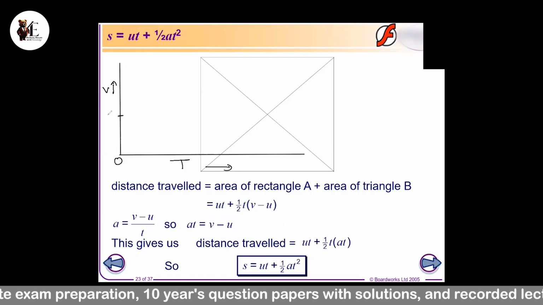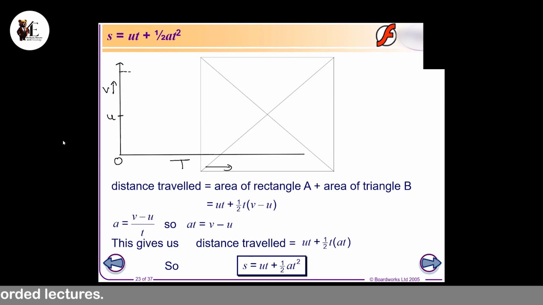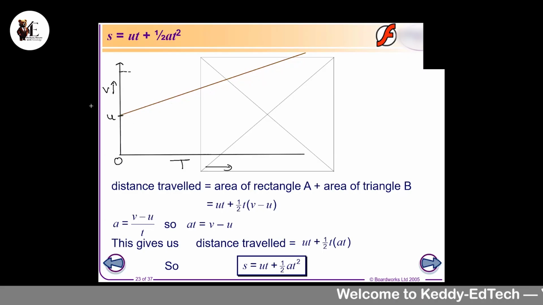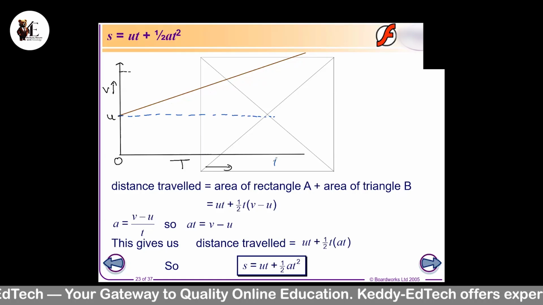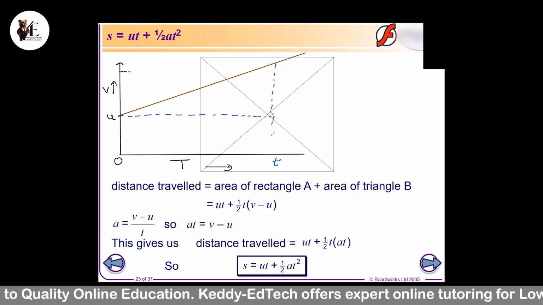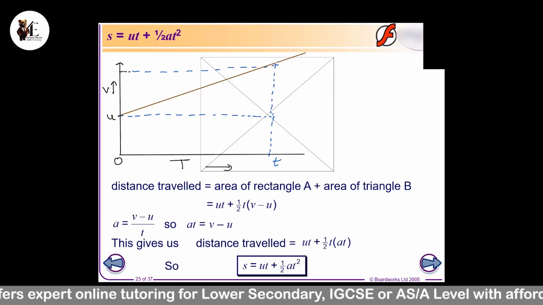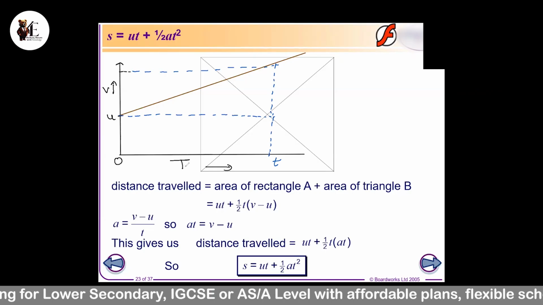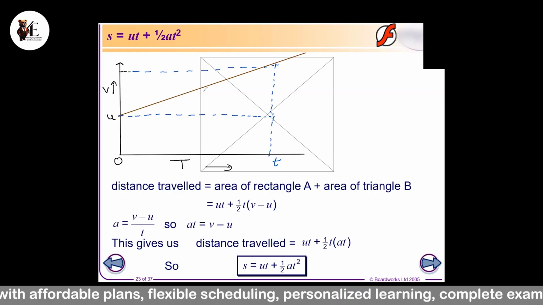At this point, let's say it's u, the initial velocity, and here at any point it's going to be v. I'm going to draw the slope now. Please consider this as the slope, and t. Can you see the graph? I think this is probably easier than the diagram which is drawn. From this diagram, any idea how we are going to derive the equations? No, ma'am.